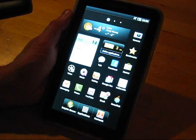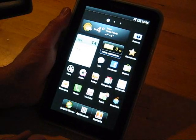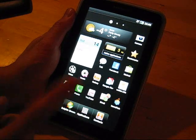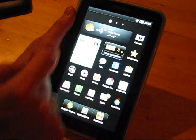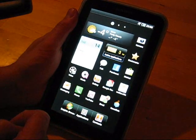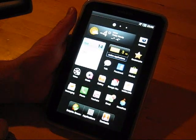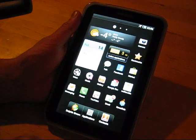This is Chippy with the Galaxy Tab, and I want to give you a demo of a game that I downloaded today. Before I start though, a couple of things I want to mention. When I play games, I put it into flight mode, which turns off the radios, which means background data stops and apps are a little bit quieter than they normally would be. That helps keep things a little bit smoother.